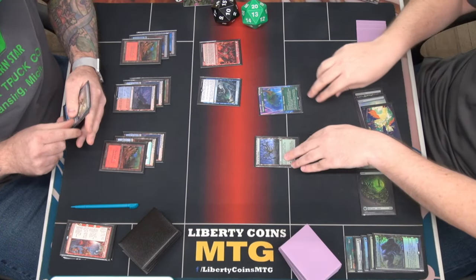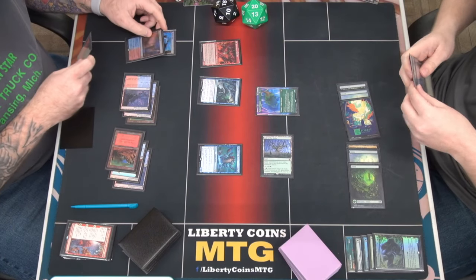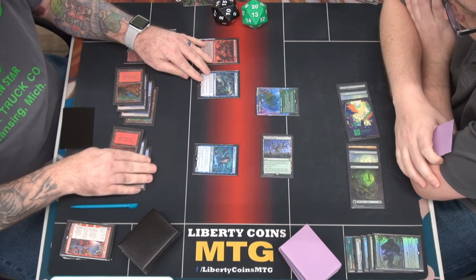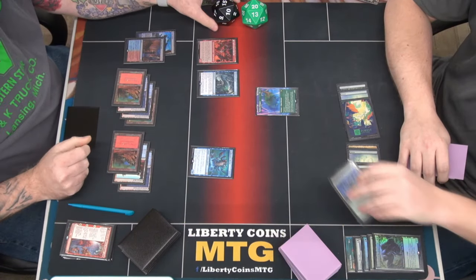Tap for six total to make him a 5/5. Swing with a 5/5 and a 4/4. That is a big old boy. It is. So, we'll flash in a Hullbreaker for her. Yeah. We'll block the Lair of the Hydra. Yeah. And take 4. I didn't want you to take the 4. Go to 11. You weren't supposed to take the 4.